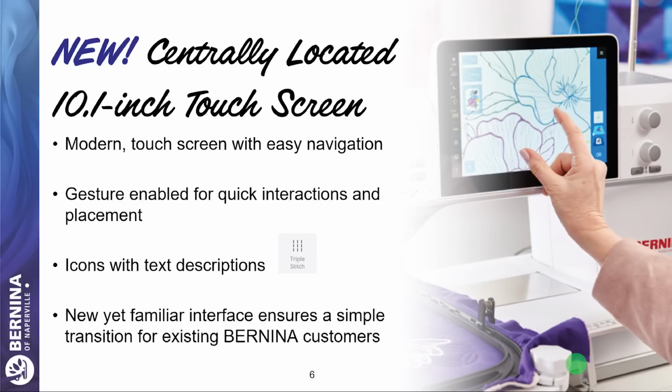And I have to say, I'm really glad that they did, because if you've ever sewn on a machine where the screen is off to the side, I find that I'm having to look too far away from where I'm looking, you know, bad eyesight or whatever. I just find that I'm having to take my eyes off of looking down at my work and look over at the screen. So I really appreciate that they kept this screen located, and it is 10.1 inches, which is big. And that feels kind of like a little iPad stuck there.